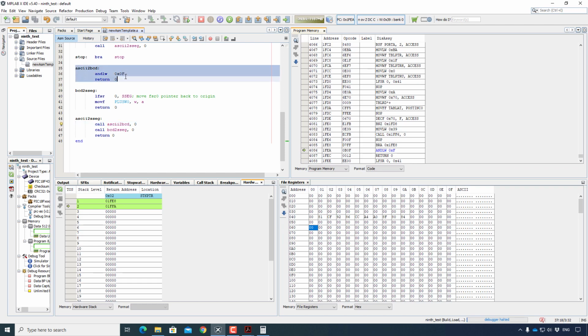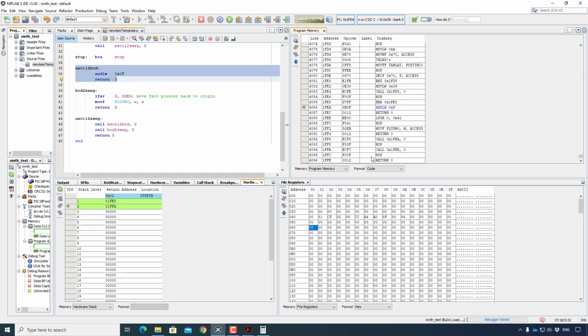Okay, so I jumped back up. So you can see that I was down somewhere and then I jumped back up. But the return address that I'm currently at is 1FFA, which is right here. 1FFA actually points to this. So it's telling me, okay, you're going to call this, you're going to go do your own thing, and the next instruction you should return to is that. That's before you actually go back to the main.